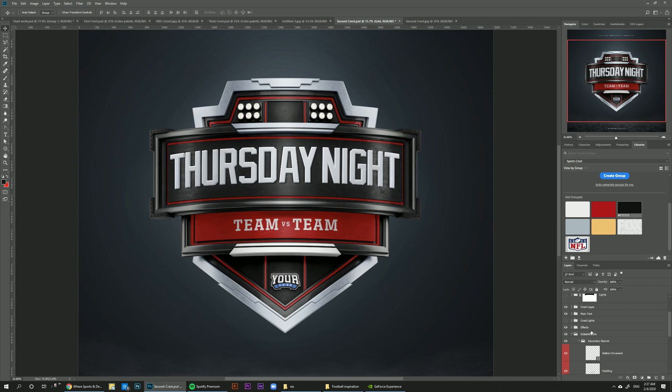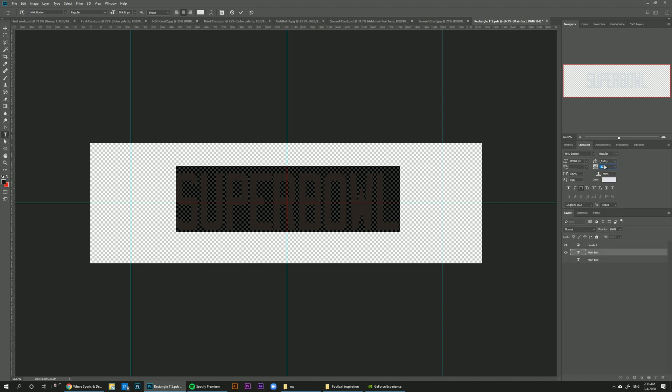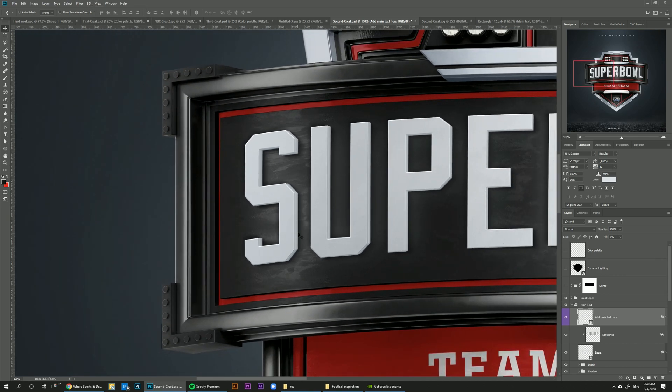What's left is the text. First, let's do the main text. It's in its own layer because it's 3D and it has its own effects. So we go to Add Main Text here and double click to open it up. It says Thursday Night — double click and just change it to Super Bowl instead. If you turn on extras, you can see the edges I've set up for you, so as long as you're inside these guides, your text is going to stay within the banner. We can make the text a little bit wider and bigger. Let's bring it down a little to look more centered, then save it. Zooming in, you can see the text looks as if it's UV mapped, but this is a trick we did to make it look like that.